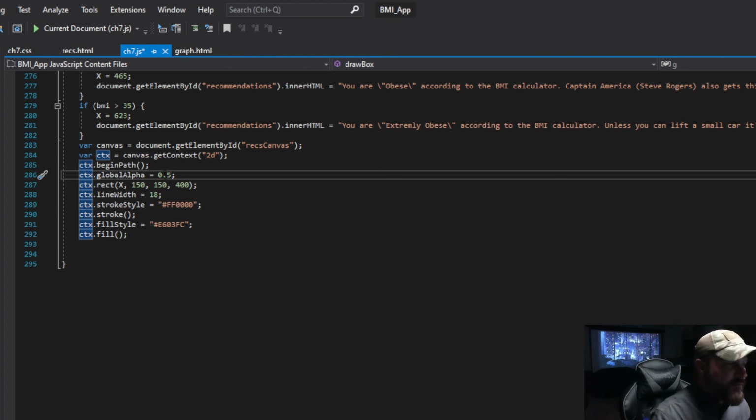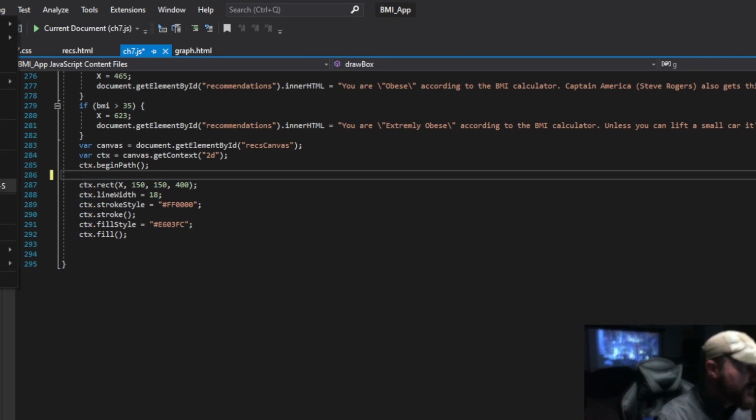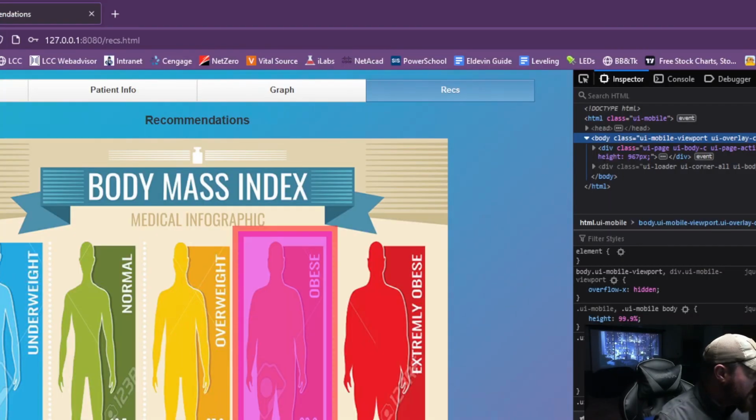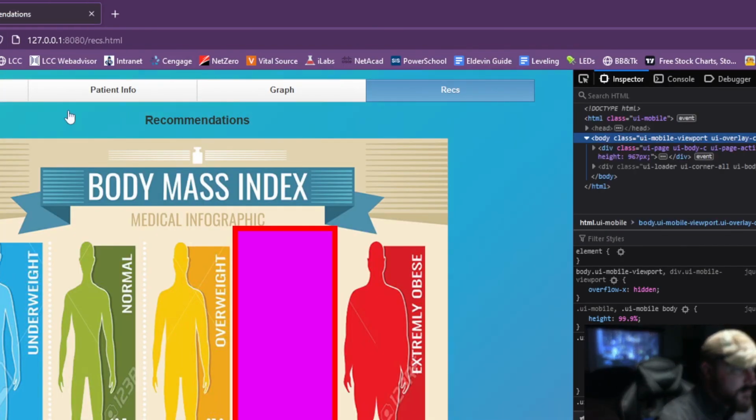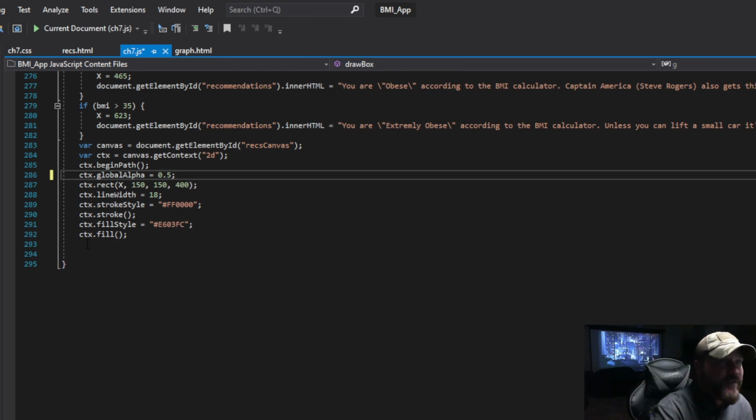If I didn't have that there, let me comment that out. Without the alpha, these are my boxes, a red and purple. But when you put that alpha in there, you can only see it a little bit. It's mostly see-through. You can do boxes however you want. You don't necessarily have to put a fill in it if you don't want to.